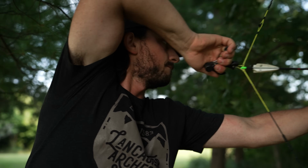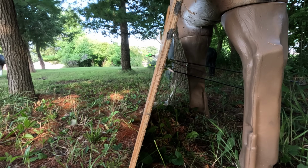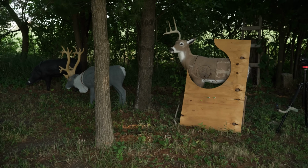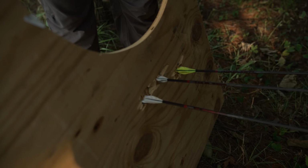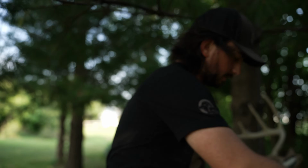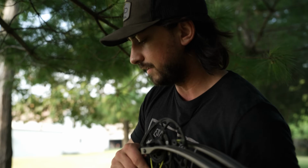Okay, next is the Magnus. Blew right through that sucker too. Absolutely nothing wrong with it. This might be too easy of a test for this. And honestly, they're all getting hung up in the fletchings because that's the only snag point. I bet if it was a bare shaft, they would fly right through it.